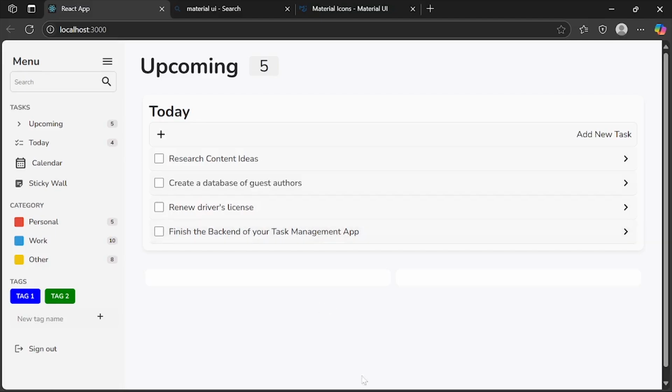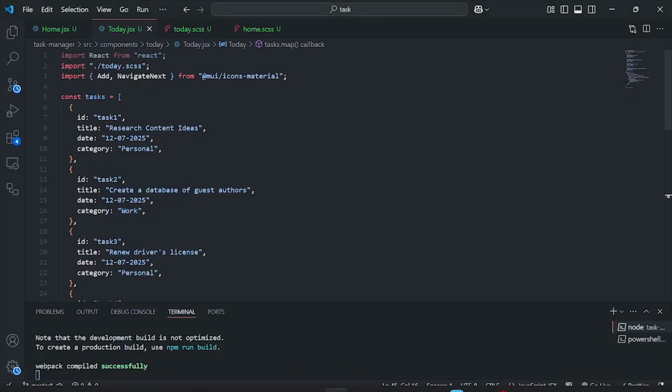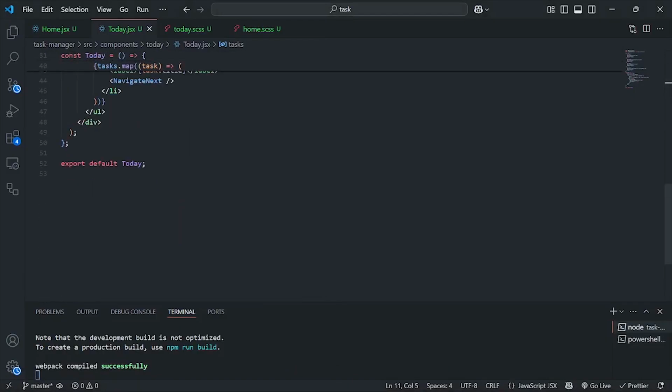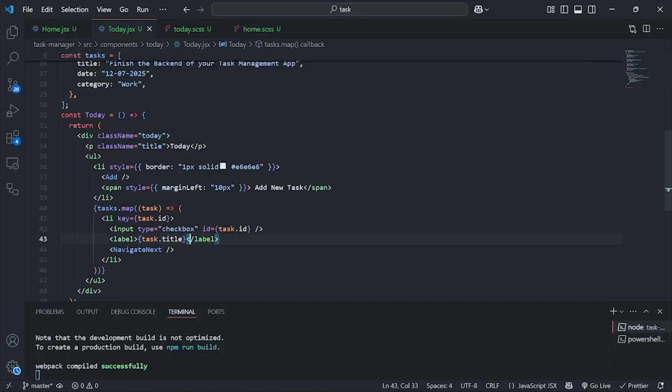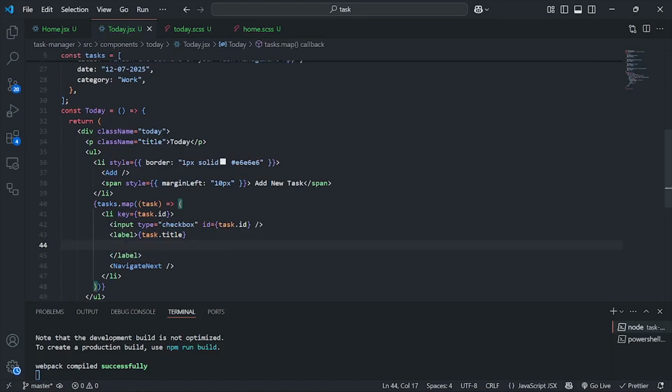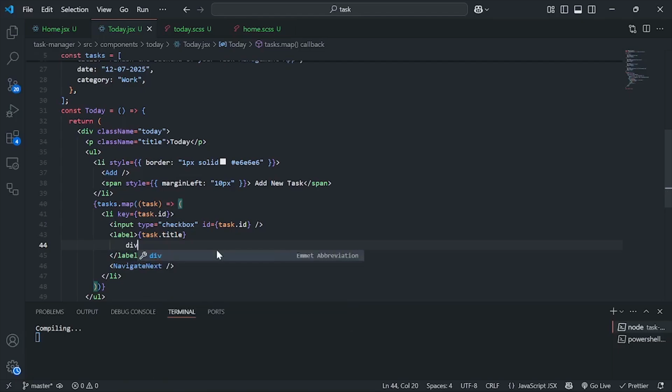if I come back to my code here, inside here, after my label, we are going to have some beautiful things there. Here I'm going to have a div, and the div is going to be div.details.